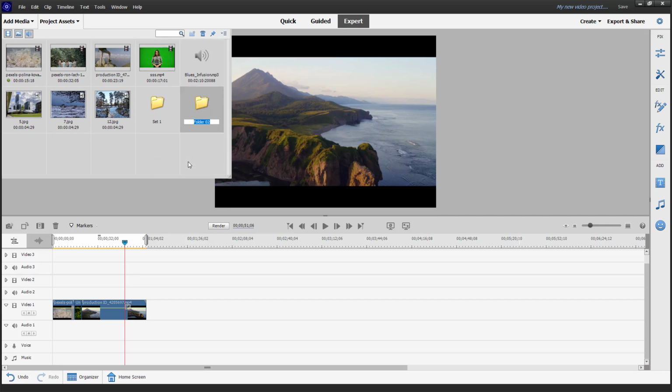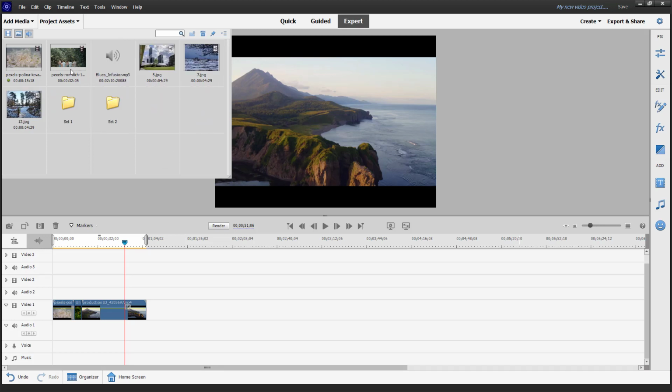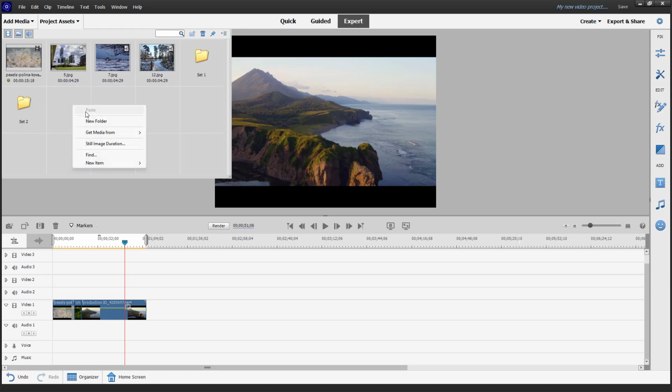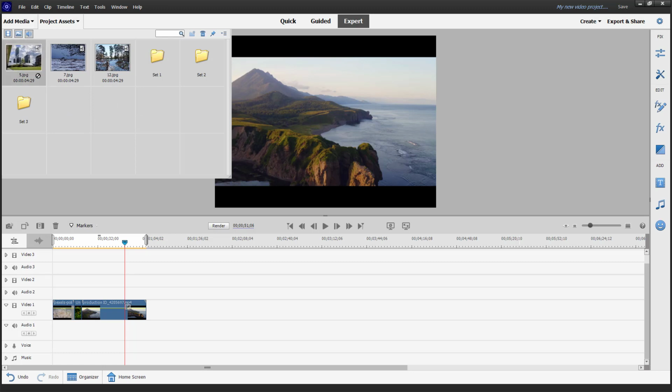Similarly, I'm going to right click and then create, let's say for example, set2 right here. And then you can move media over here into the folder just like this as well. And you can right click over here and you can see that new folder is an option again, and you can set it as set3. So you can bring this in, as you can see right here. You can click and drag it out. So this is set1, as you can see right over here, and this is what you have.